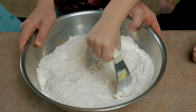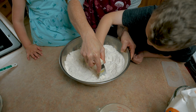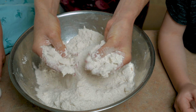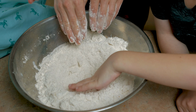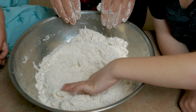In this house, we're going to start with the pastry cutter because I wanted my kids to feel that feeling of pushing the pastry cutter down and twisting and making sure all those butter pieces are getting enveloped. Is that a word? Enveloped in the flour. I think that's a word, guys, so I'm going with it. Once all that is incorporated, you're going to make a well in the middle of your bowl. Push your dry ingredients out to leave room for your egg and your buttermilk.